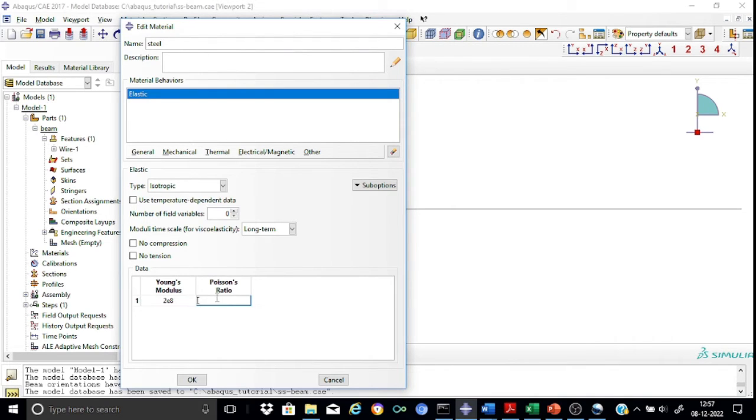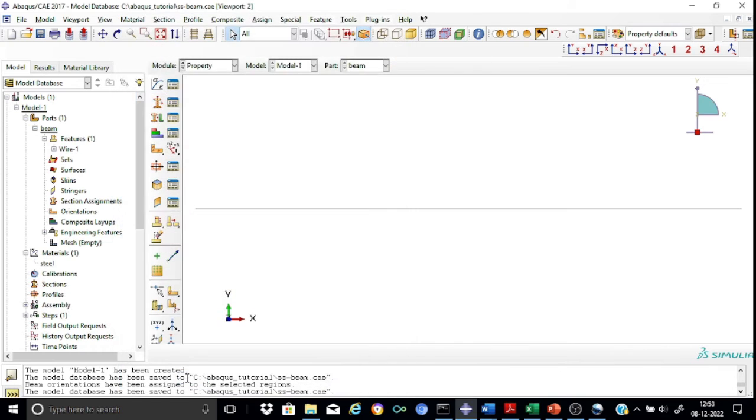Ensure that we use the same units, because here I am using kilonewton for the load and meter for the length. So I have specified my Young's modulus as 2E8, that is in kilonewton per meter square. And the Poisson's ratio is dimensionless, 0.3. So we defined one property known as steel. Okay, fine, fantastic. So we defined the property.